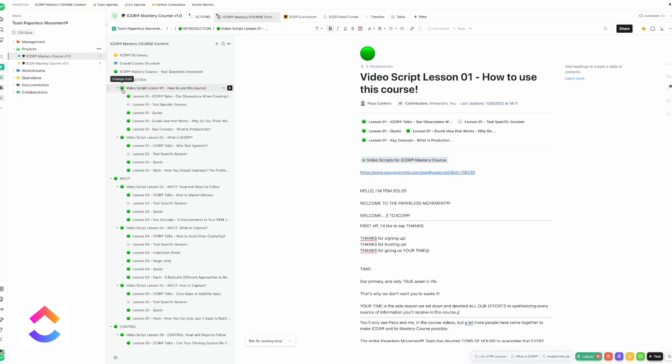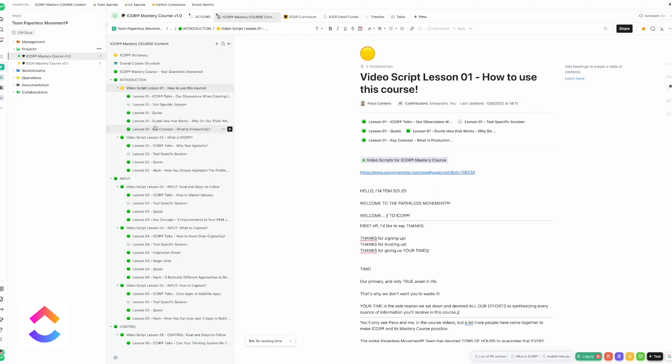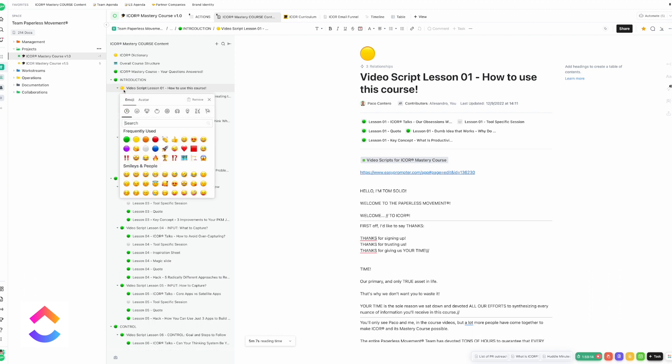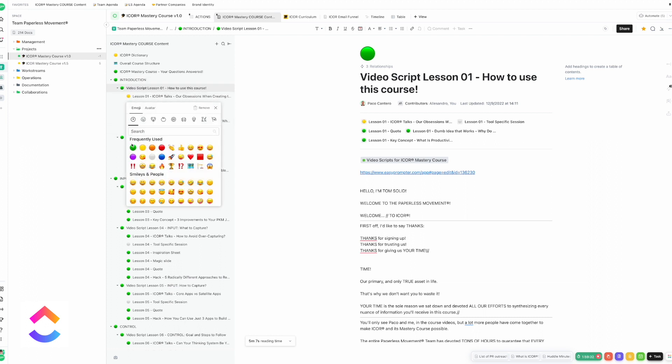Here's how the progress tracking worked: whenever Paco provided new written content, he set the circle to red. Then one of our team members reviewed it, improved English grammar and wording, and set it to yellow. Then I knew yellow was my time — I went in, did the final review, and recorded the lesson. After the lesson was ready, I set the doc to green. The same was applied to all the vertical content. For example, the iCore talks between Paco and me were prepared with a short summary or bullet list, so we always had a golden thread to follow. That's the beauty of a single source of truth — we were always able to instantly find information when it was needed.